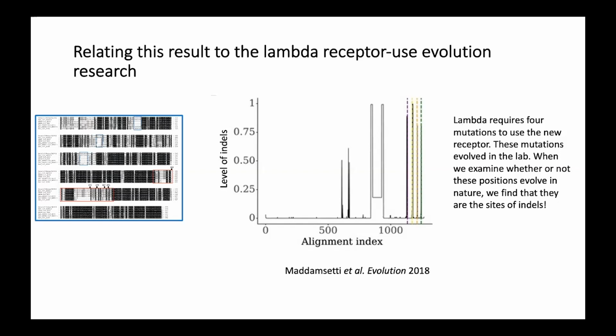Even though they're rare, there are large enough population sizes of these phage that these insertions and deletions reach really high frequencies, probably really rapidly, causing changes in J, the host recognition protein. So this idea that this pattern is unnatural is wrong. It's actually very natural, and we see it in a very different virus, and nobody is trying to mess with lambda phage in order to make a bioweapon or anything like that. Lambda phage infects E. coli, it's harmless, and there's no way that it's turning into a bioweapon.